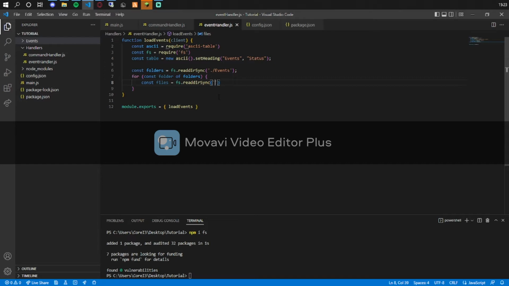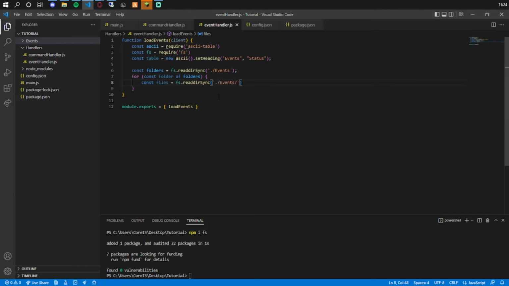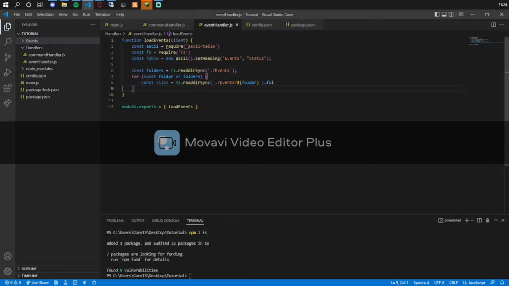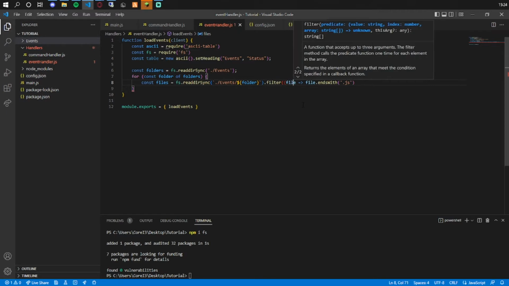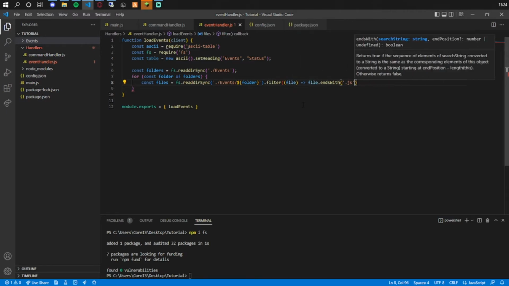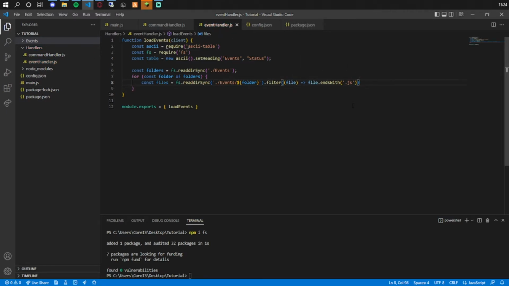And in here is where we do the backticks ./events/ and then it will be folder, and then this is where we do the .filter, and you paste that. Okay, that will go there, and that will go there.